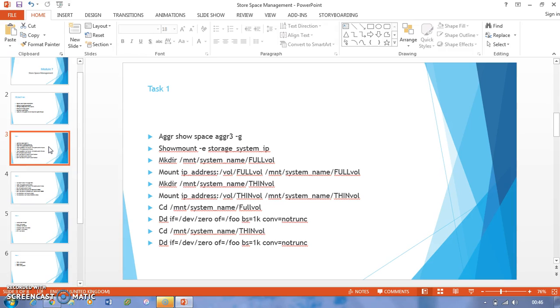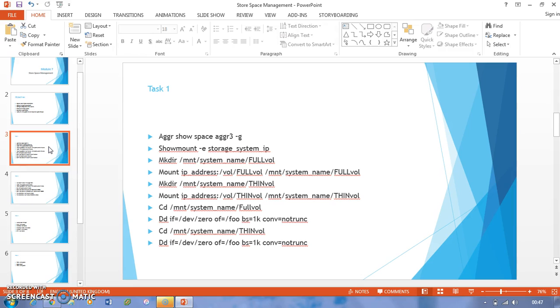Name it full vol. While creating the volume, ensure thin provision is unchecked. After that, verify that the volume is properly exported to your Linux client. After creating the fully provisioned volume, now create a thin provisioned 30 MB volume in HDR3. Make sure that thin provision is selected. After that, verify the volume is exported.